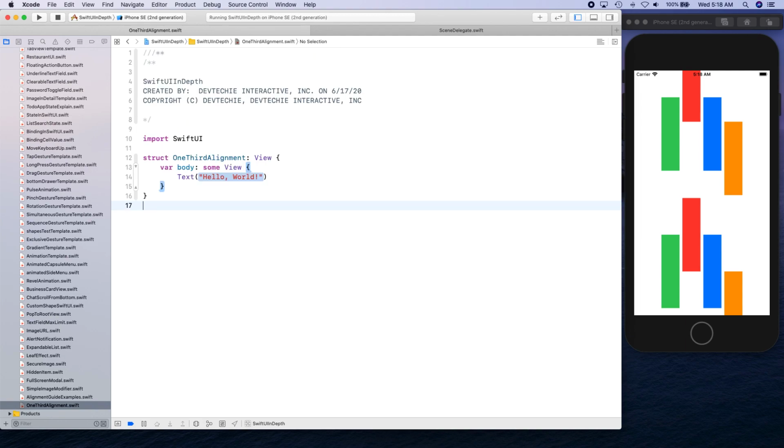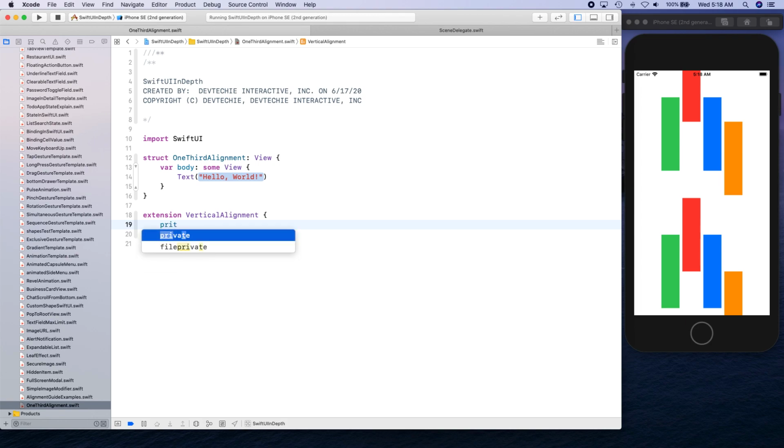The first thing we're going to do is create extensions. Now remember, whenever you're creating an alignment, vertical alignment applies to a horizontal stack, and horizontal alignment applies to a vertical stack. That's very important to remember. Other than that, we are good to go.